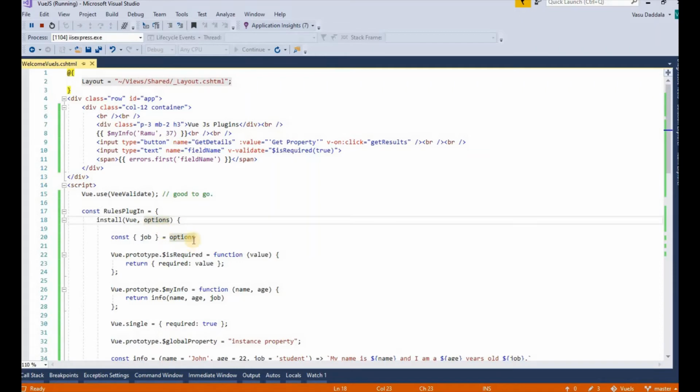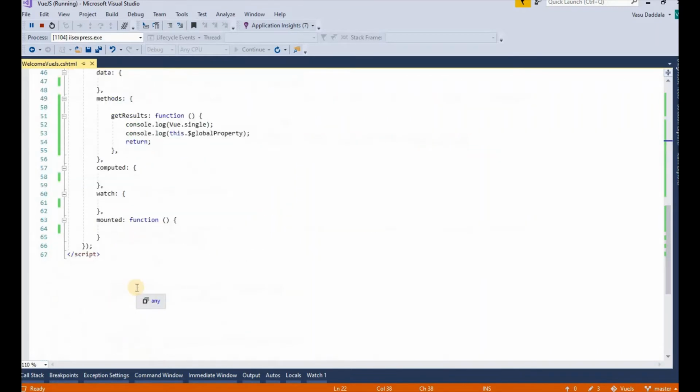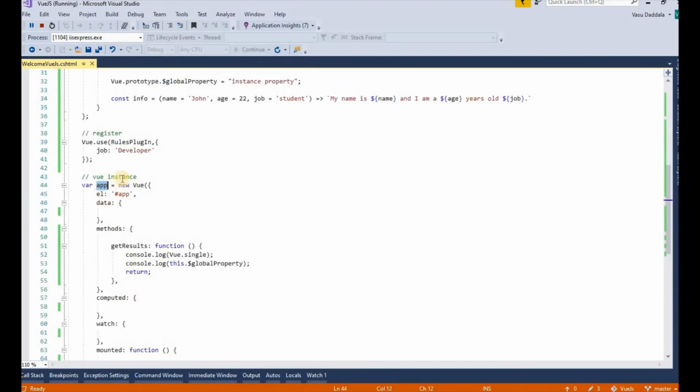whatever option I'm assigning goes to my job constant. And I extended one property here, a method. This is required, and this is an instance method. Instance means if you create a plugin with this kind of syntax, it will be available to all Vue instances.